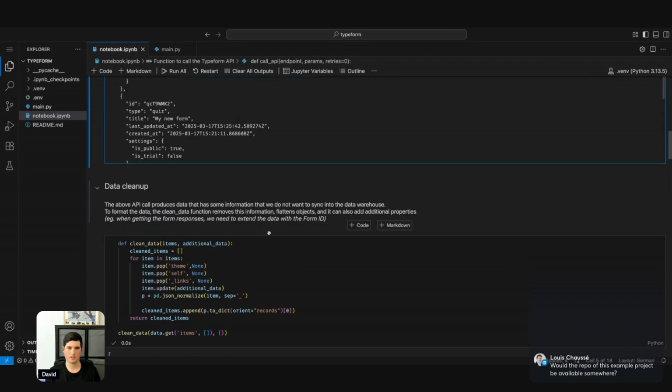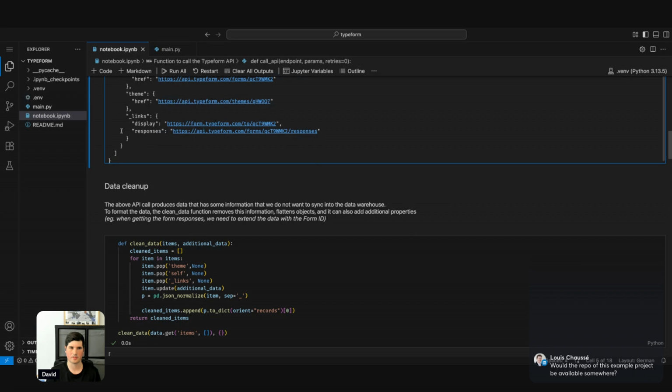To clean the data, I created a function that takes in the items and then loops through them. And using pop, it removes some of the keys that we don't need. That's the theme and the self and the links keys. And then in order to be able to append additional data, which will be important when looking at form responses, because the form responses won't contain the form ID, we can also add additional data in this function.